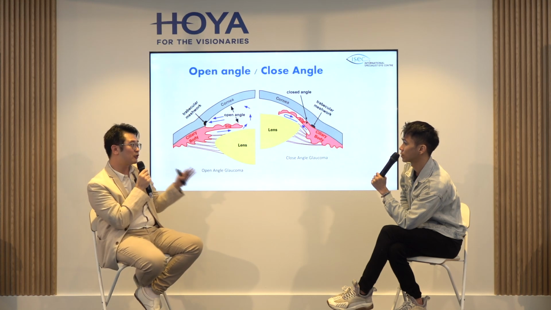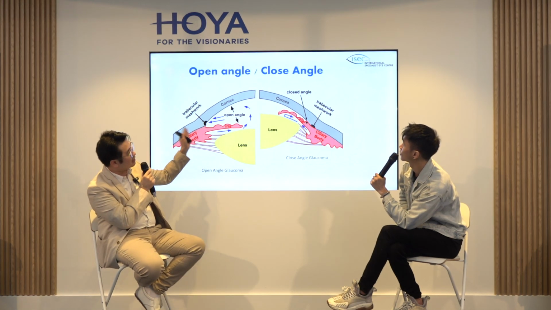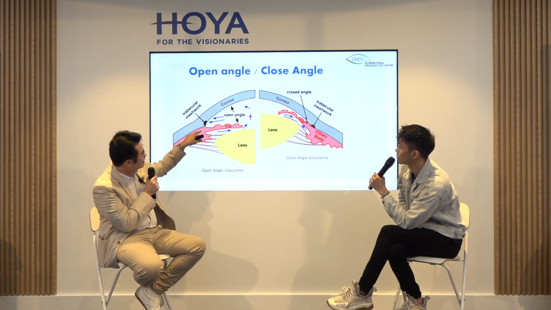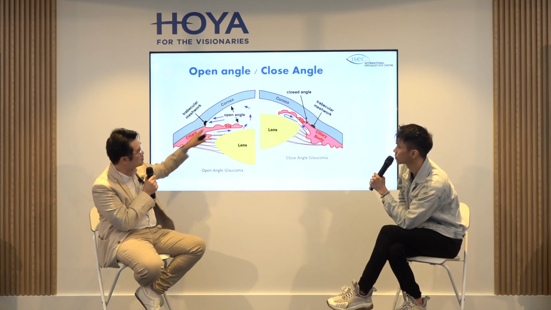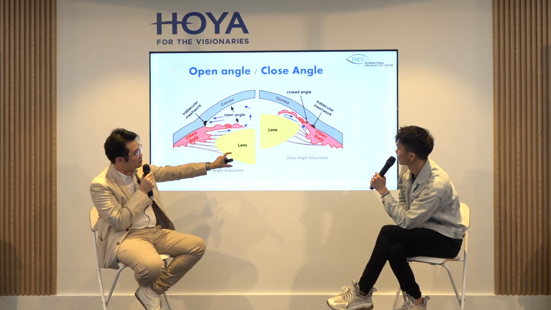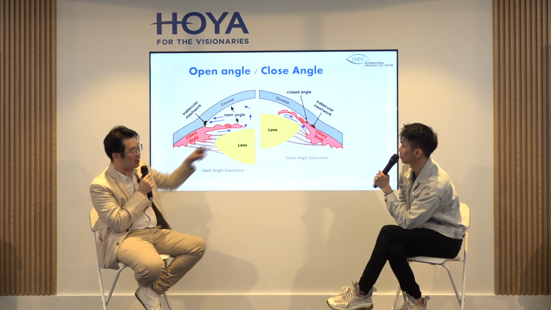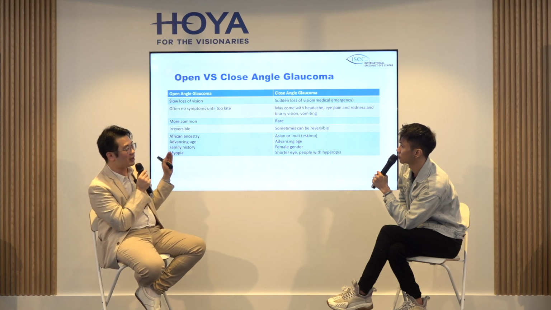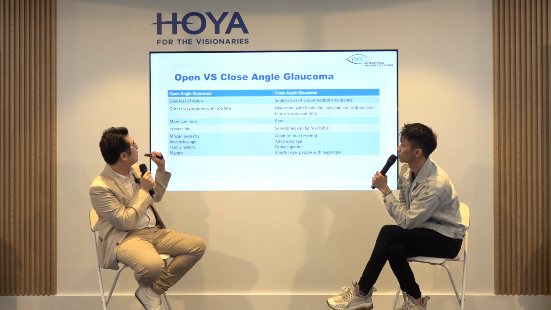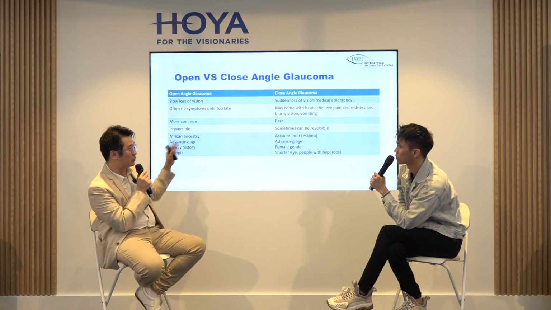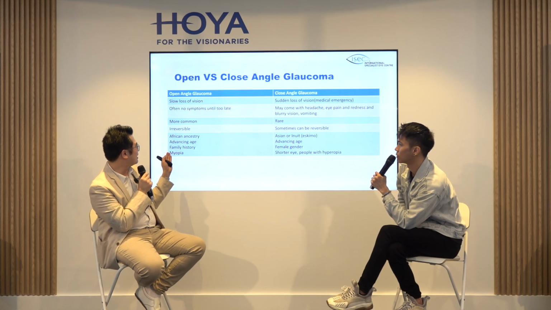Actually, there are two types of glaucoma: open angle and closed angle. This is an open angle type, where there's still an opening and the water still goes on very well. The other one is a natural born thing where your lens is shifted to the front and you could have a sudden attack. Open angle glaucoma is a slow progression over a long period of time, and once you know it, it's already too late. This is more common and it's irreversible. It's so sad.